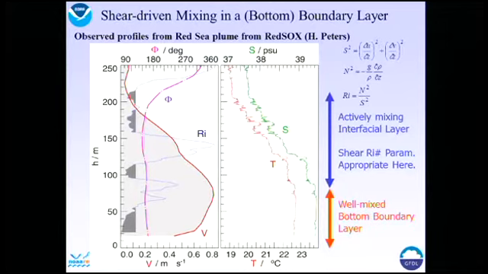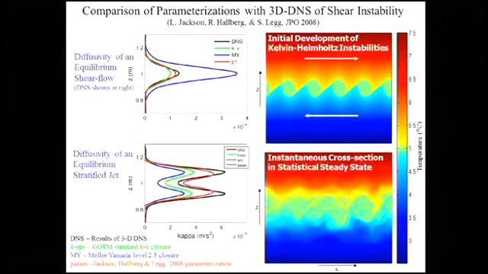So this is something that is important at the surface of this bottom boundary layer. It's also important at the base of the surface mixed layer, and we have ways of parameterizing this. This is a numerical simulation from a paper we wrote a couple of years ago where we have a stratified fluid, and we start off with flows in opposite directions. You get this kind of roll-up into the cat's eyes. And then if you let it go and you keep forcing it, you develop this region of active turbulence here where this Richardson number is relatively small.